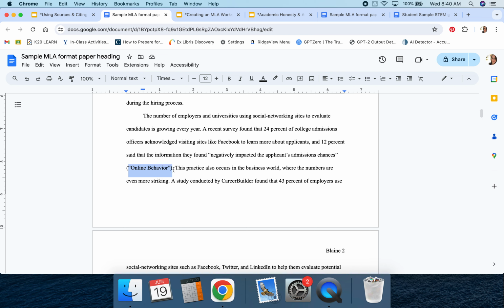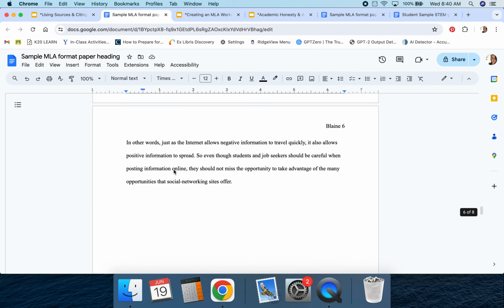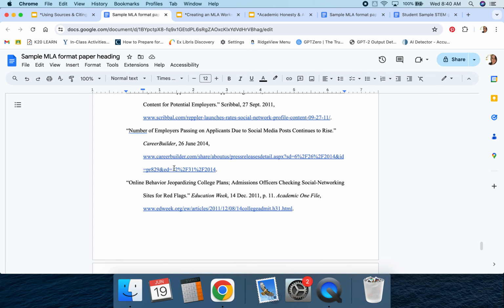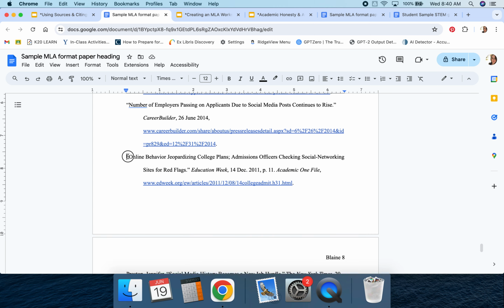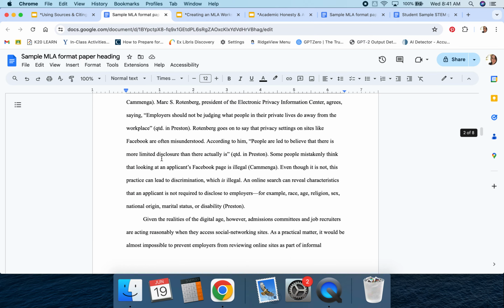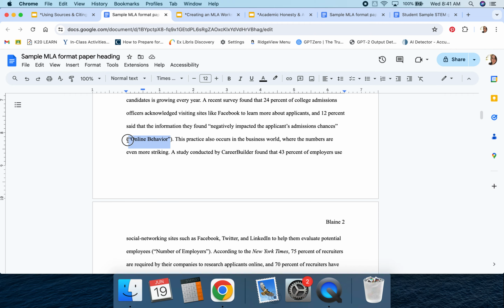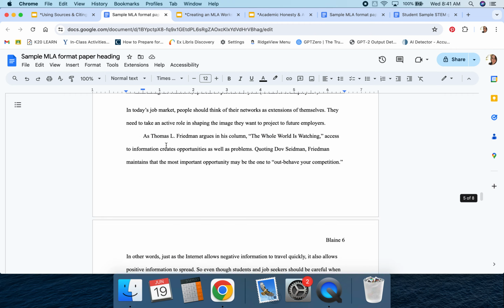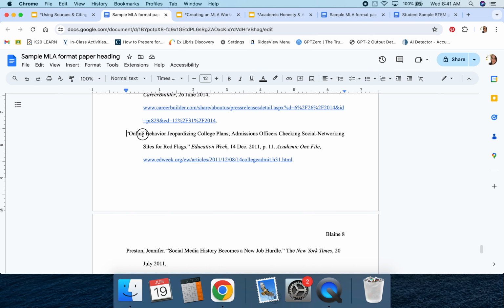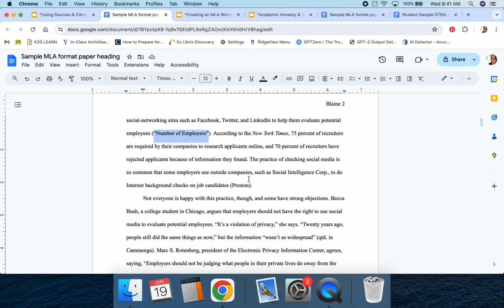In this case, the paper, Online Behavior, does not have an author. So what comes next is whatever comes first in the citation here on the Works Cited page, because the in-text citation should always lead me straight to that source. So Online Behavior is cited, and that means I can come here and find Online Behavior. And here we have one.